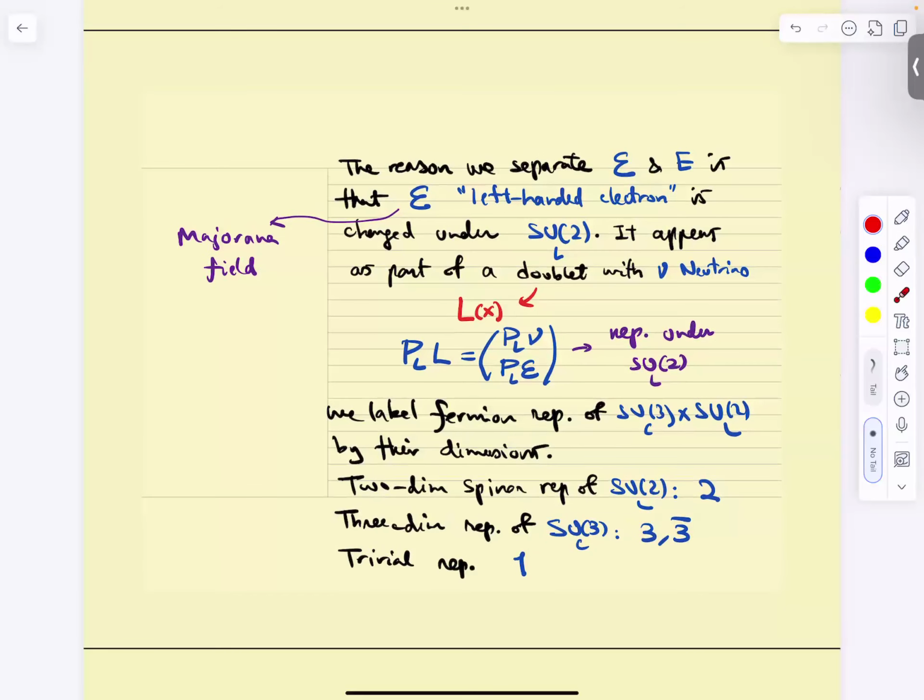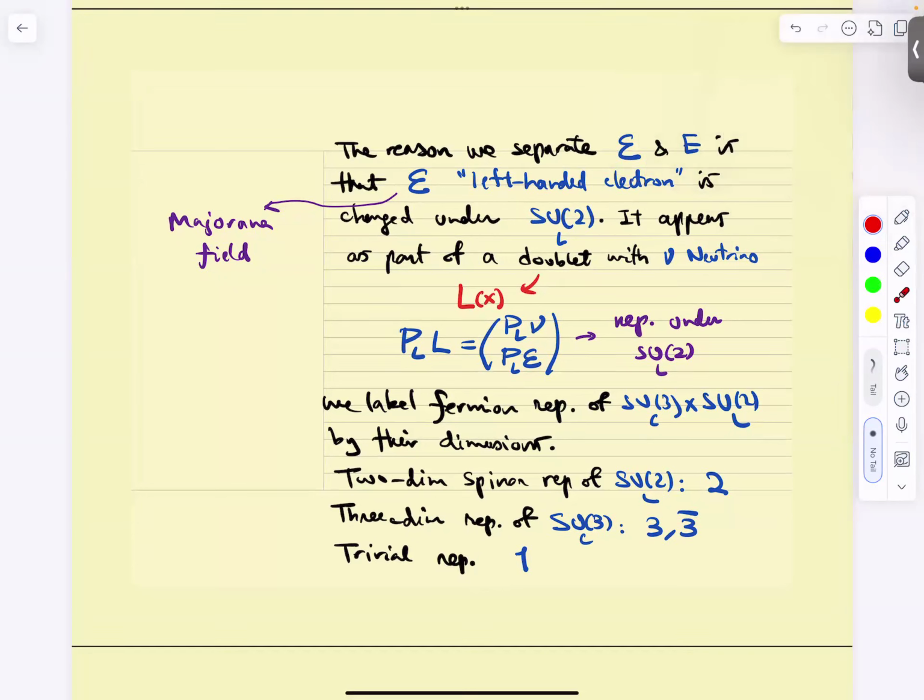Now, an important part. I said that I have SU2 left. Let's take the electron as an example. So the electron will be made out of 2 parts. This is the left-handed electron, and this is the right-handed electron. Only this one is charged under SU2 left. That's the first sign of chirality of the theory, right? I'm going to give them different charges if you wish. One of them has charge 0, the other one has non-trivial charge. Now, it's SU2, which means that it's going to transform as what? It's going to transform as a fundamental. I need a pair. So the left-moving electron is 1. What's the other one?